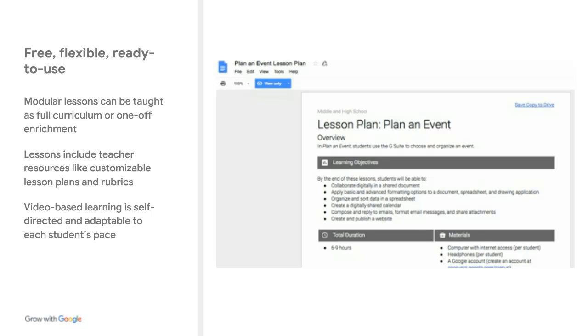We know that every student works at different paces, and some will have an easier time with certain parts of a lesson or on particular lessons than others. And so what we really wanted to do was to give both students and teachers the flexibility and freedom to work at their own pace, with an eye towards also ensuring that you as the teacher had a very high level view as to where the student was in a particular lesson.